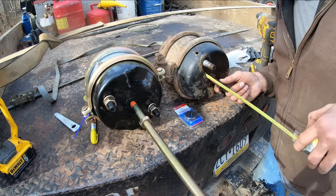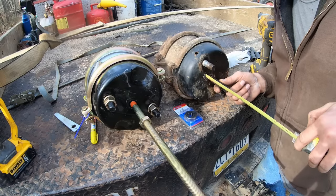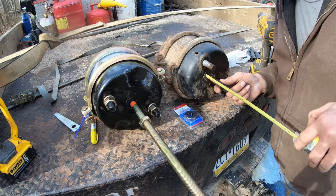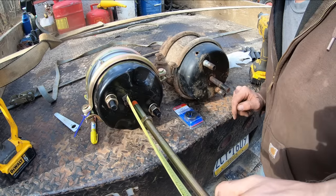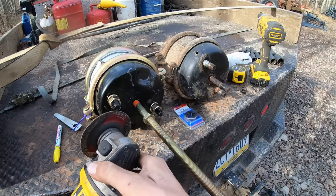Looks like we're at about 3 7/8 here. So we'll go ahead and measure over here the same way, 3 7/8, and lop it off.